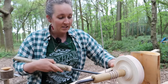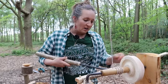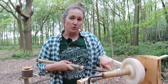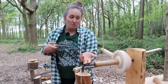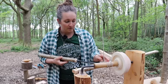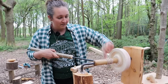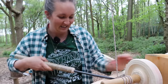It can be really tempting to just use a scraping cut for most of the coring. Some of the reasons also not to do that is, one, you're going to have a really rough surface to clean up at the end. It's definitely harder on your tools to be rubbing against a surface flat like that, and you'll have to sharpen more often. So far, I haven't felt with these tools that I had to sharpen them at all since they had a fresh sharpening before we started turning. They're still making a really fine finish. The turning feels easy relative to the work that it takes to use a pole lathe.